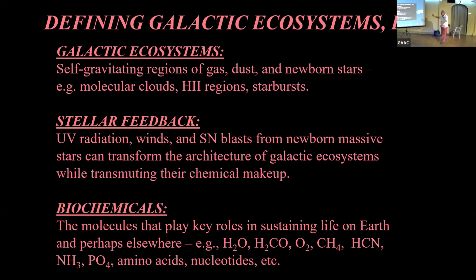So I promised that I would define this thing called galactic ecosystems. So let's begin. They are self-gravitating regions. They're discrete regions. Michael talked about in your written promo, you said that the Milky Way itself is a galactic ecosystem. And the phrase has been used in that regard by several authors. But I am talking more specifically about individual self-gravitating regions of gas, dust, and newborn stars. Cradles of creation, or what I call crucibles of creation.